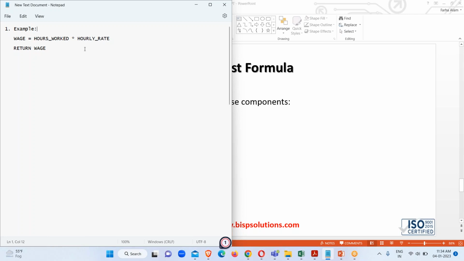A variable is like a placeholder which is going to store the value for the input statements. Whatever input statements we pass, it will store the result for that input statement under this particular variable wage.